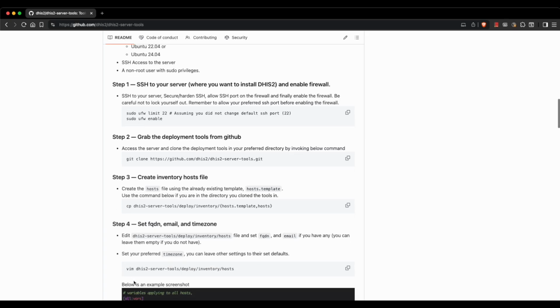Step number 4 is just to set the fully qualified domain name. But in this deployment, we assume you don't have a fully qualified domain name. Perhaps you just have a Linux server on Amazon AWS or wherever you have your server. You've not yet configured a fully qualified domain name for your server.